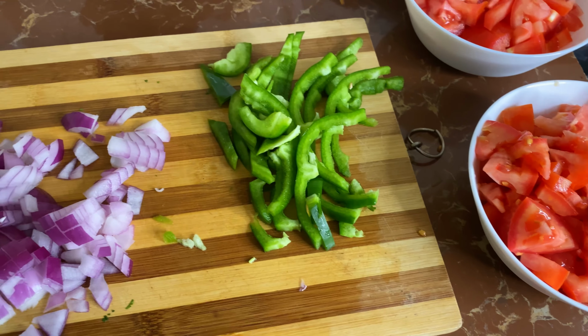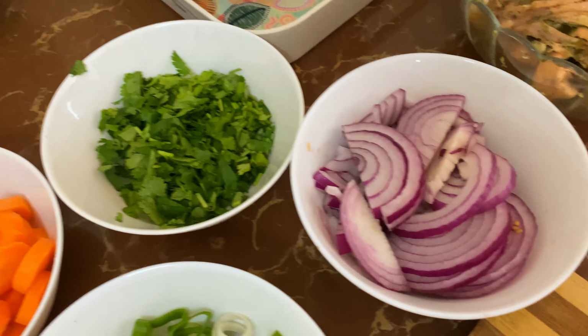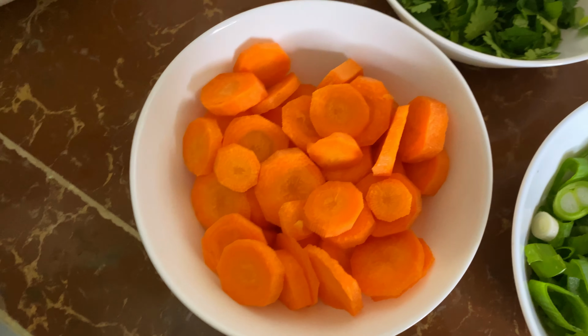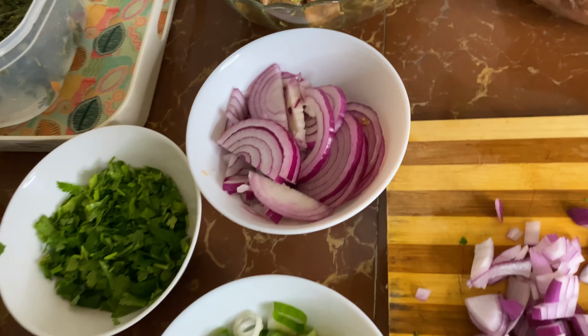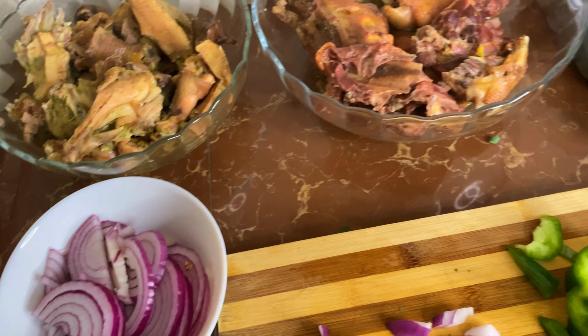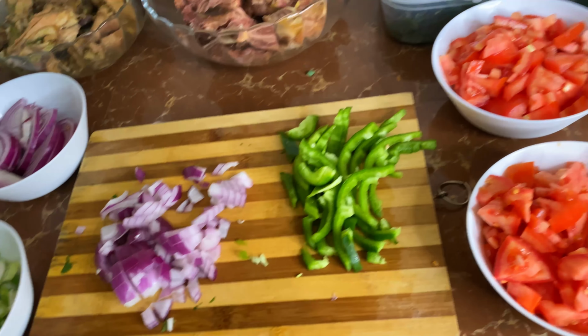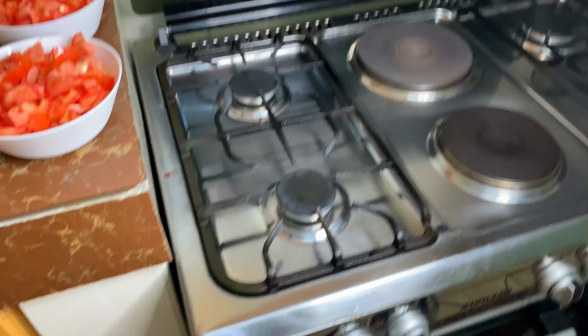Then we have kienyeji mboga, tomatoes, green bell pepper, onions, more onions, coriander and carrots. And also here I have some leftover managu that I will also use. So we will prepare the dish and take it with ugali. So let's get into the video and cook.